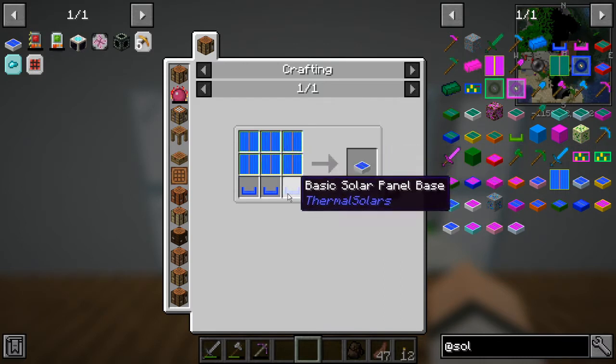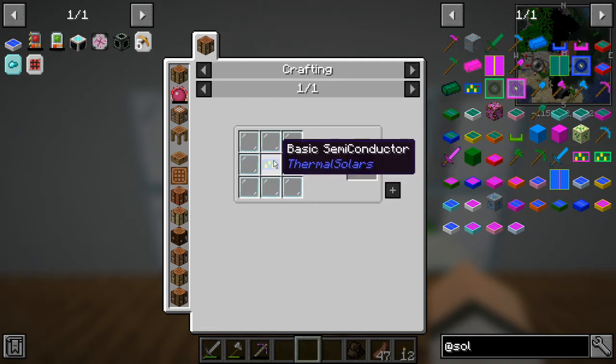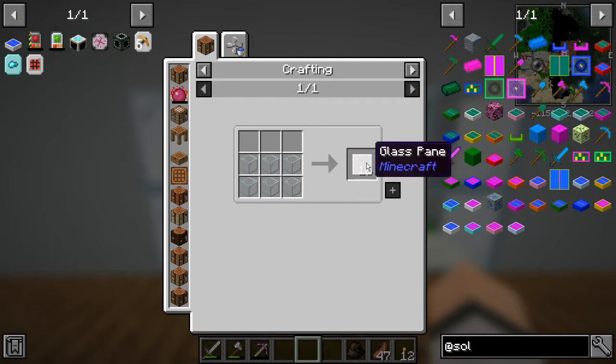Oh, fun, and none of these have an EMC value. Why? Because of... Oh, glass panes, actually. Because these don't have an EMC value of their own. Right. I almost wish that it was set up specifically so that glass panes would be able to have an EMC value, but then... you take 6 pieces of glass and make 16 glass panes. What is something that's a least common factor of those? 48? That's 6 times 8. Okay, so these would have to be like 3 EMC apiece?